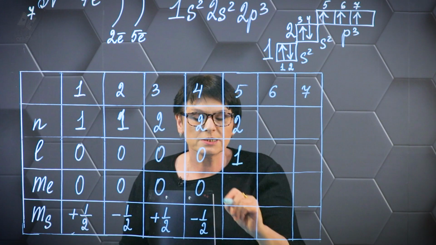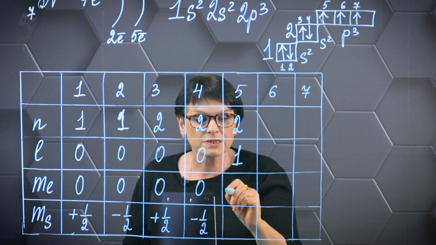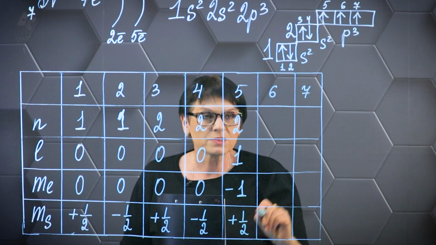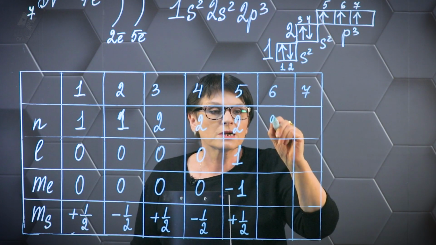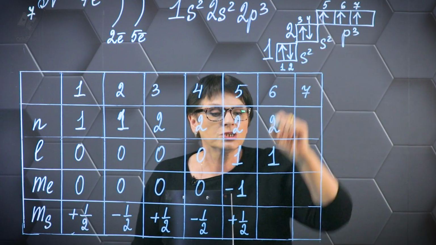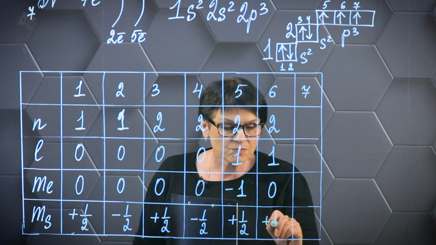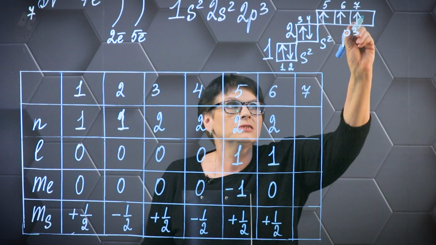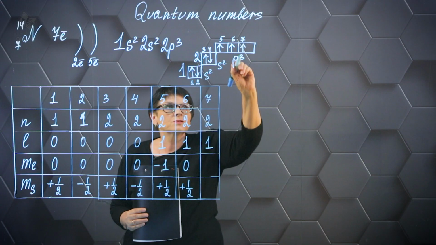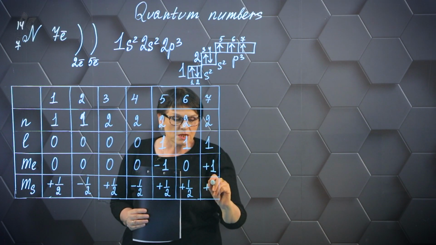So the orbital number is 1, in which case the electron at number 5 has magnetic number minus 1, and spin plus 1/2. The sixth electron also has level 2. It also has an orbital number of 1, but this cell corresponds to the magnetic number 0. And it's also upwards, so it's plus 1/2. The seventh electron, also in the second level, orbital number 1, but it is located in the outermost cell. This corresponds to plus 1, and also has plus 1/2.